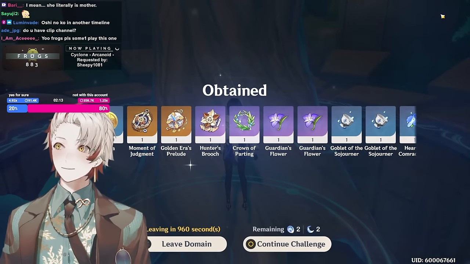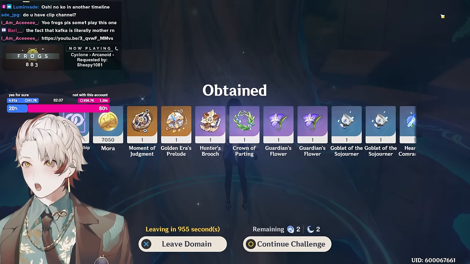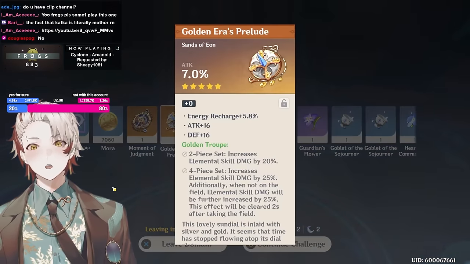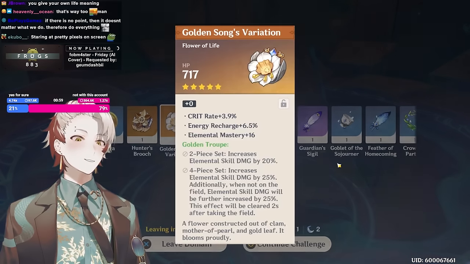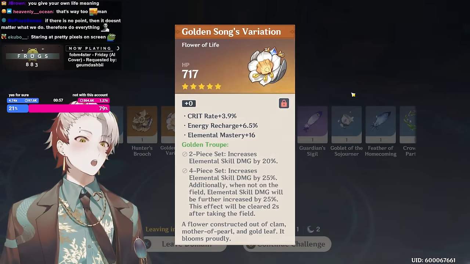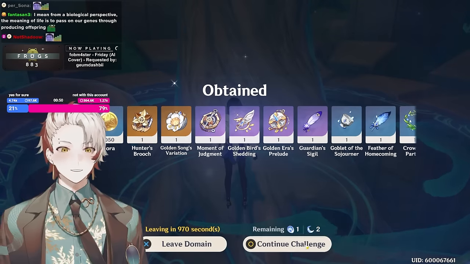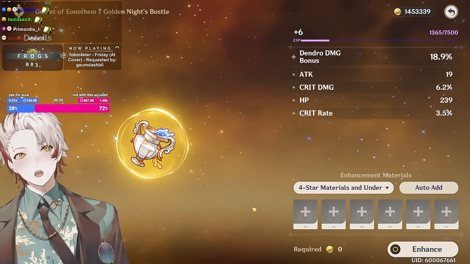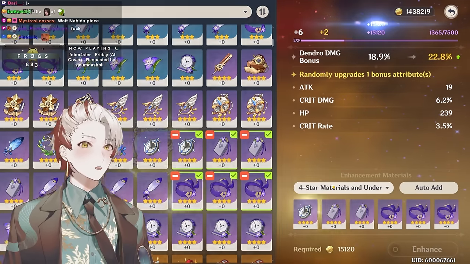I've seen about 20 timepieces at this point. Please, one of them, give me a chance for attack double crit. Wow, that's actually good. Okay, but how about the Marechaussee set? I see. Wait, it actually rolled double crit dendro damage bonus. Do I even have a double crit dendro damage bonus?